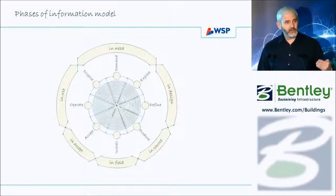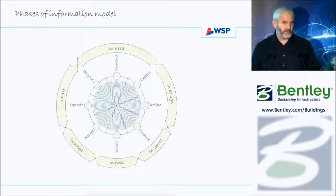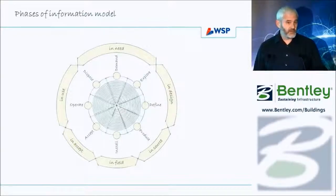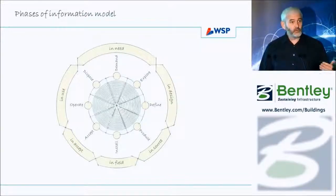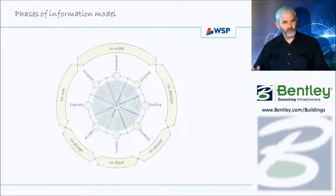At the top of the diagram you can see the word in need. We have no idea what that means. We know our clients do something before it becomes a project and suddenly decide to build something, and we know that's based on decisions made from information. And we believe that as we become good at the life cycle, then we will be able to use the information we generate both to inform early doors the high value questions that the clients are asking, and also to take the information in use to inform them as to how their buildings are performing, when it needs to be augmented or changed, and how it should work. So we very much see the structure of what we're putting in place feeds the in need piece.